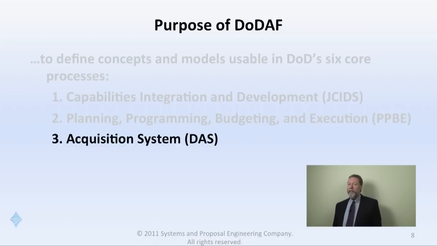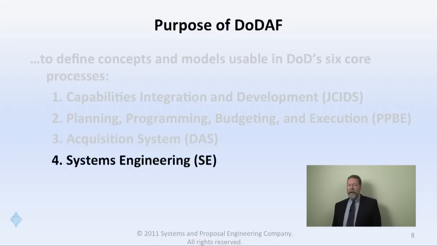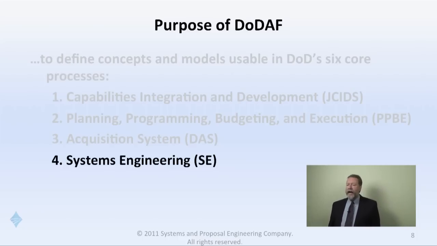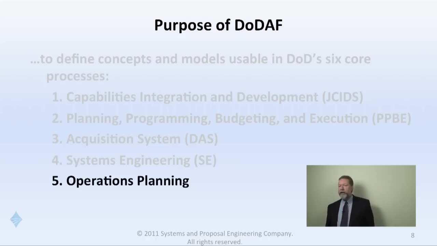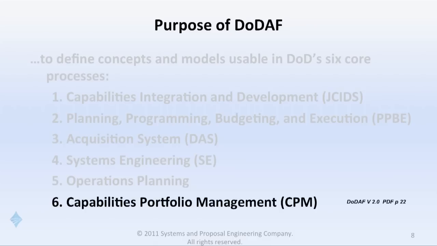Supporting that is the Planning, Programming, Budgeting, and Execution system, also known as PPBE — how DOD manages resources to acquire or maintain all capabilities and infrastructure. To support both, when new capabilities are needed, there is the Defense Acquisition System. All of this is founded on system engineering; most regulations supporting the first three require a robust system engineering approach, which is why architecture is emphasized as part of that robustness. This supports operations and the Quadrennial Defense Review requirement for better portfolio management. The three principal processes are JCIDS, DAS, and PPBE.